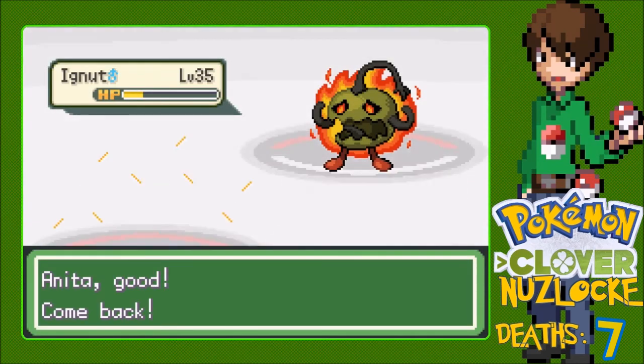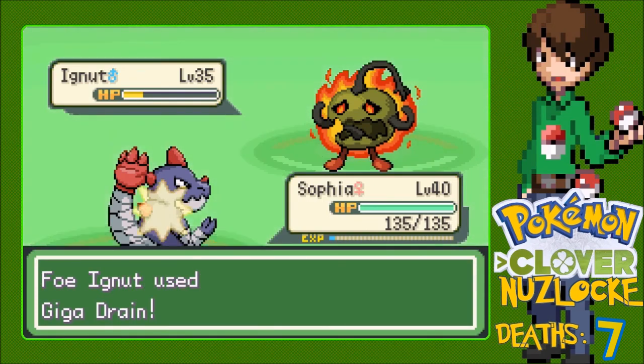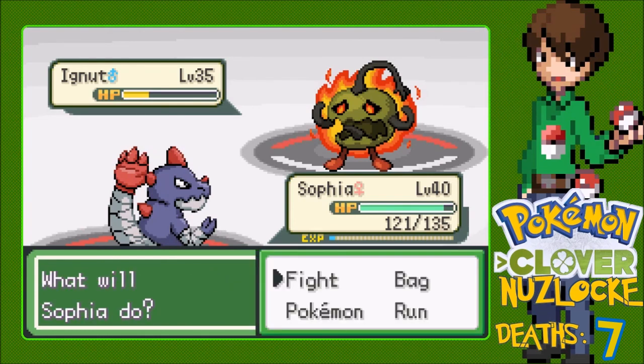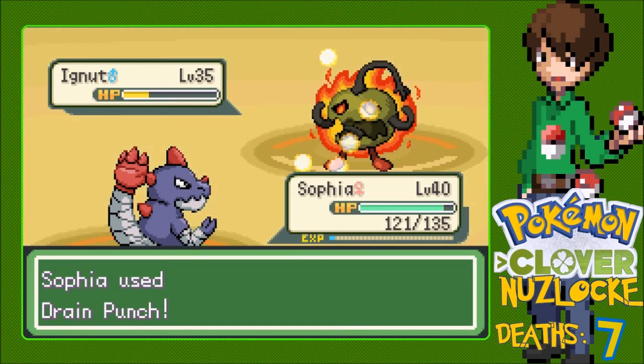Alright, we're trying another Pokemon. Sophia, come out. Sophia, girl, come on. You resist grass, you resist fire. I got faith in you, girl. Girl, I got faith in you. Train punch the shit out of this thing. It's actually, this thing better be gone.